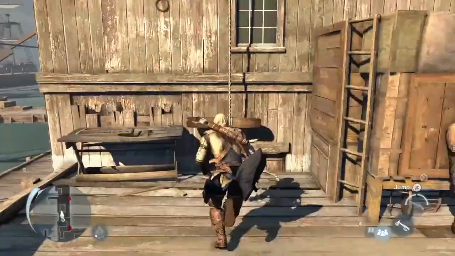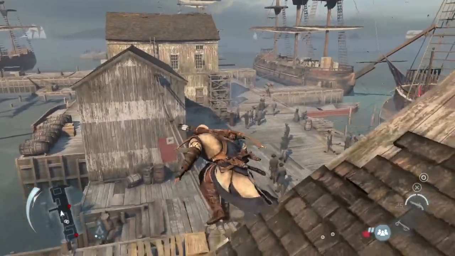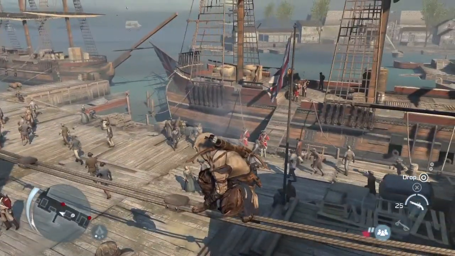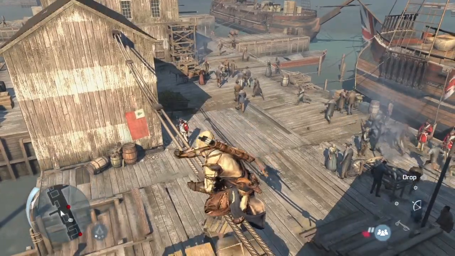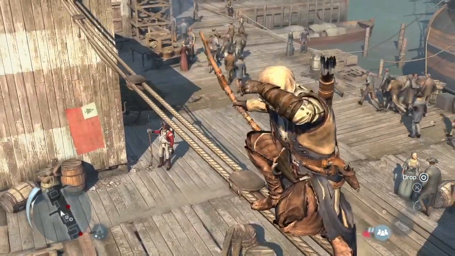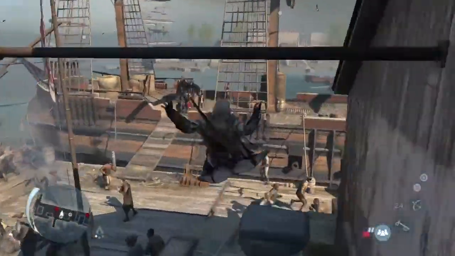Connor's mixed heritage, he's half Native American, half European, is not just a cool story device in the game, but it also gives us the opportunity to give the player some new tools. You saw the tomahawk, here we'll show you the bow. This will lure his buddies away from the boat and allow you to sneak on board.